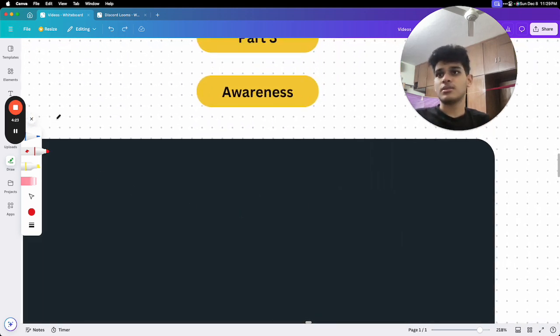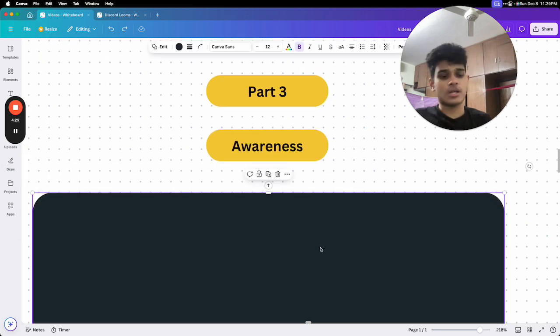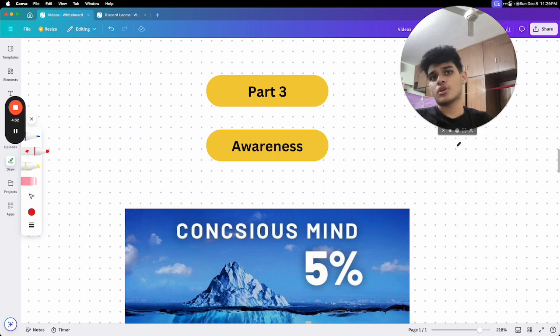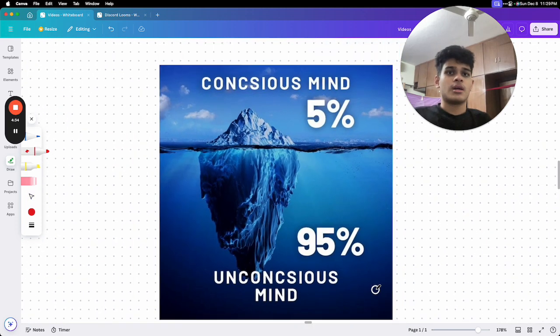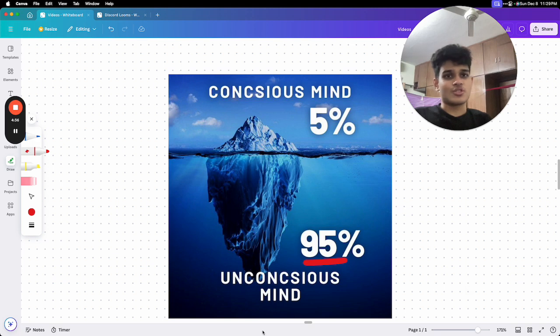Okay. Thirdly, awareness, which I would say is one of the most important ones, and it's very simple, but most people don't understand. Okay, so your conscious and your subconscious mind. So 95% of your actions is controlled by your subconscious mind or your unconscious mind. So 95% of the actions that you take on a daily basis, you don't consciously do them. When you wake up and if you directly go on your phone, you don't do that consciously.